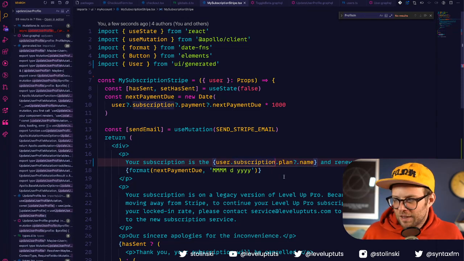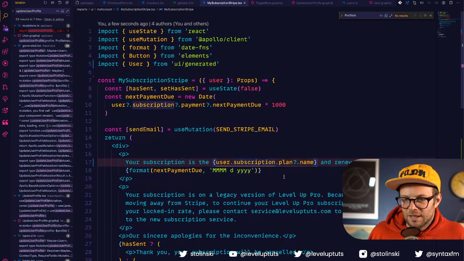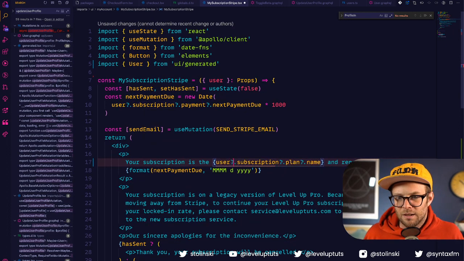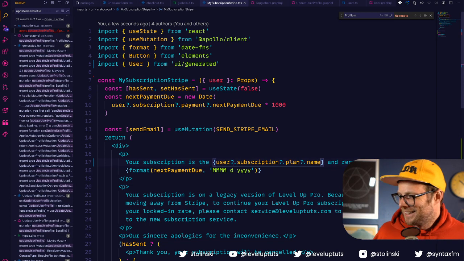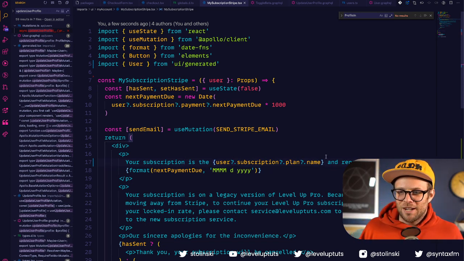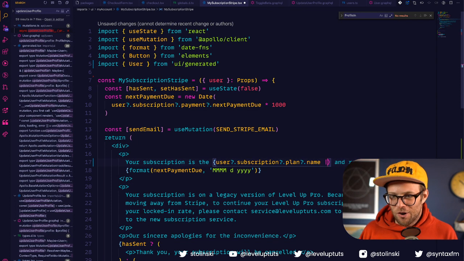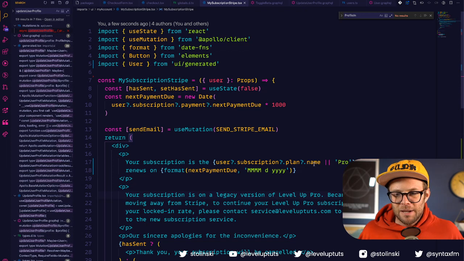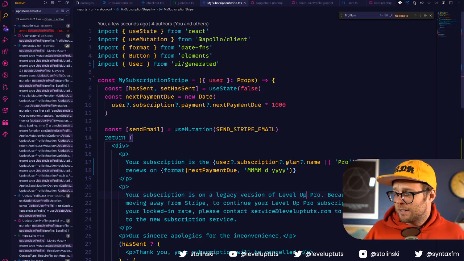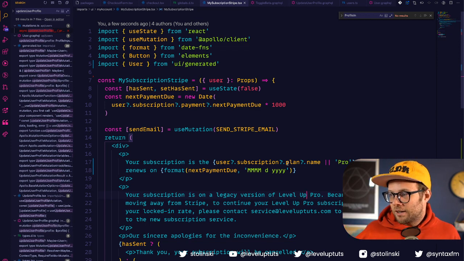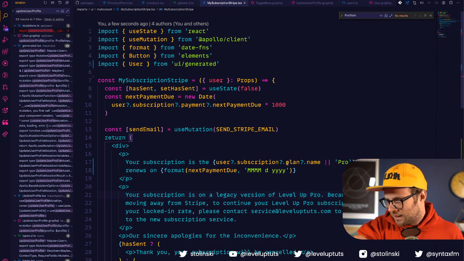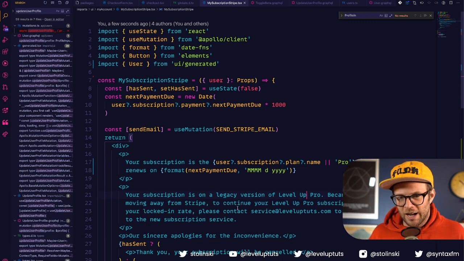So the funny thing about sometimes you get these errors and you can optional chain all the way up until the error goes away. Isn't that fantastic, right? Your subscription is the, and then I can say it's either that or the Pro plan. Reason being, the reason why I don't want to spend too much time on this component specifically is because Vertex, you are on a nice little street that you're going down right now.